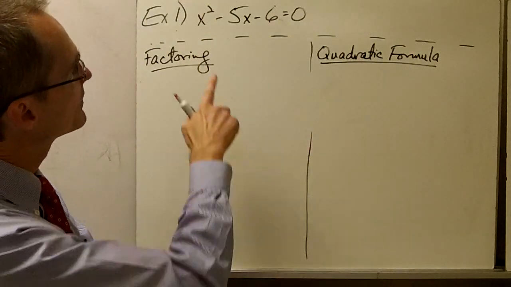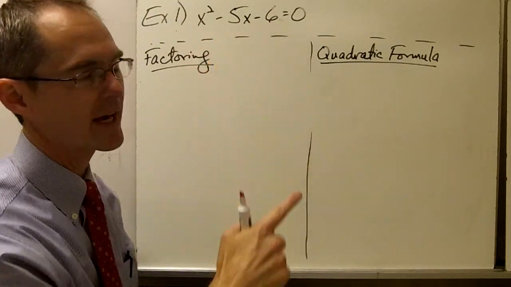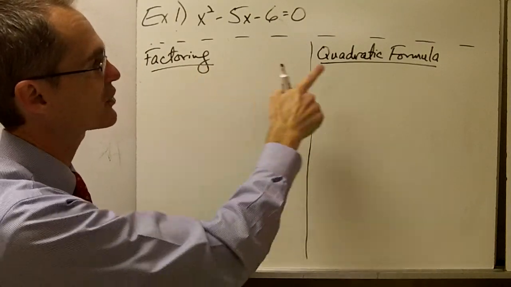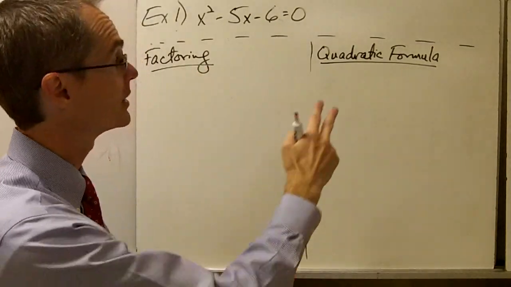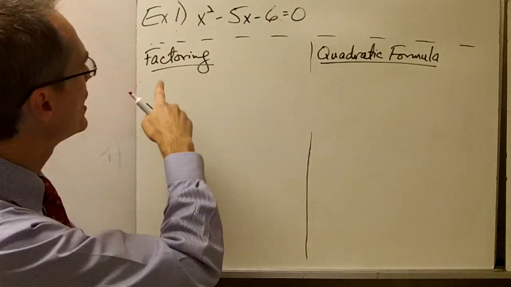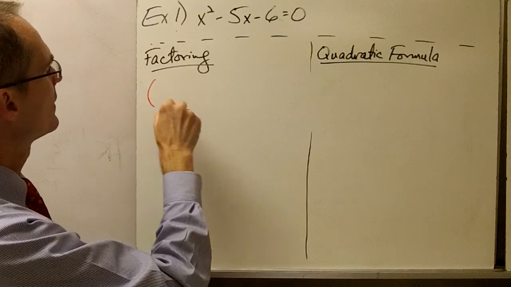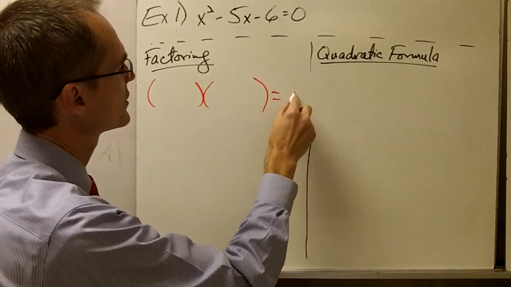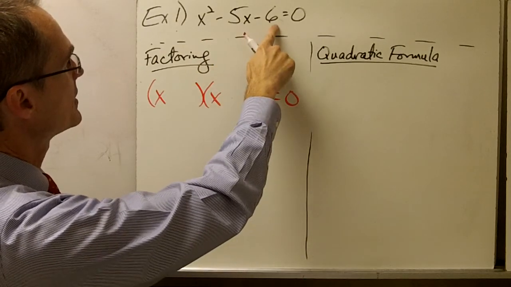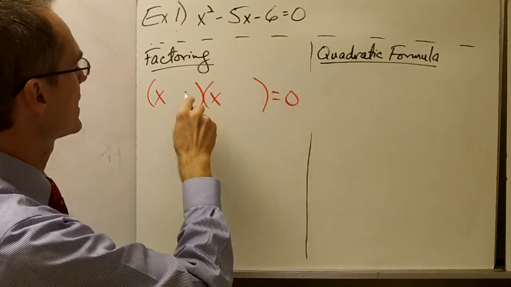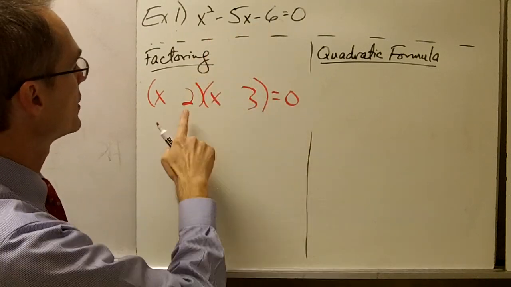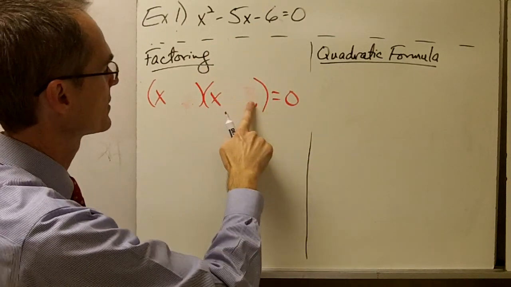So example number 1. Turns out this quadratic equation I can actually solve by factoring. So I'm going to first solve it by factoring, and then I'm going to solve it using the quadratic formula, and hopefully I'm going to get the same answers for both methods of solving. So if I solve this by factoring, then I'm going to factor this quadratic expression into two factors. Let's see, I need numbers that multiply to give me 6 and add to give me 5. I think that's going to be 2 and 3. And oops, no, it's not going to be 2 and 3. It's going to be 1 and 6.